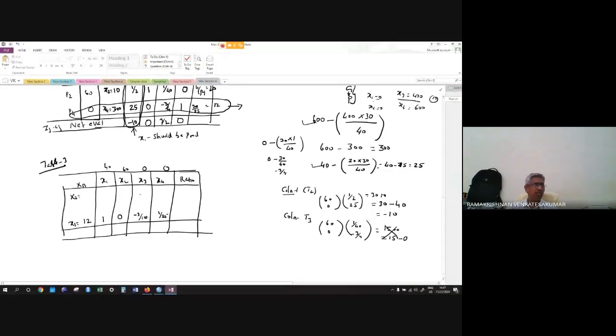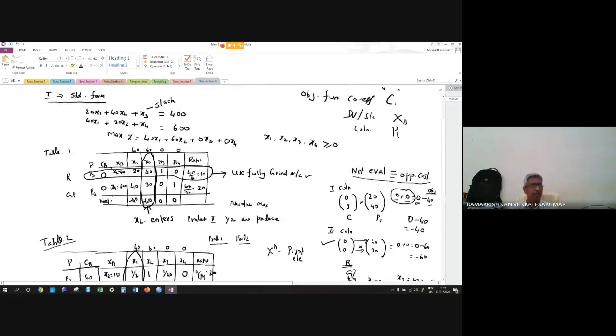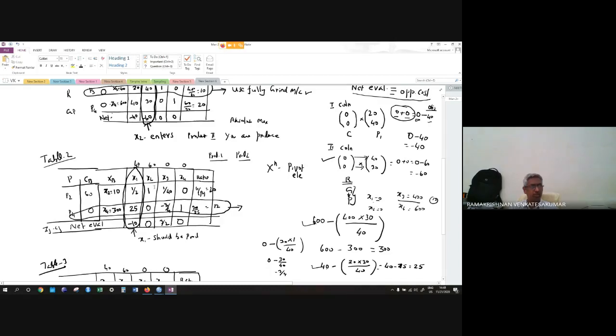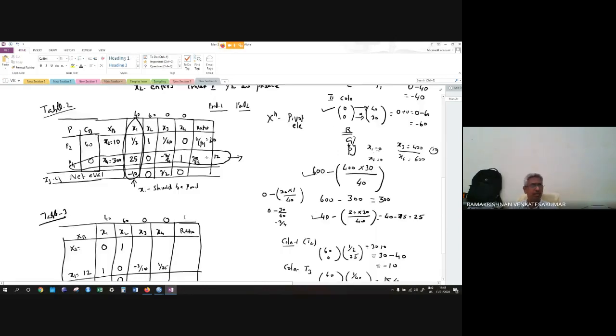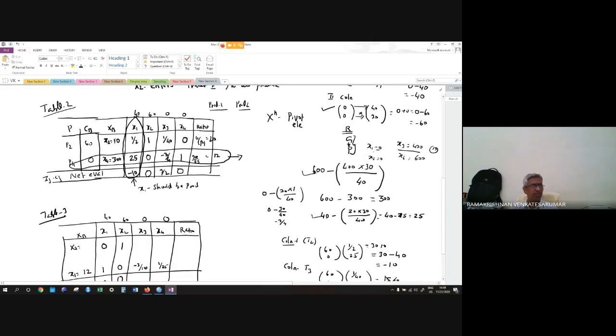Then what is to be done? The X1 column, you have to make it identity. X2 column, you have to make identity. So whatever be the variables, which is here X3, X4, you are keeping identity. You are bringing X2 and X4. So X2 column identity, X4 column identity. Now you are bringing X1 and X2. So X1 column identity, X2 column identity. The remaining entries you have to fill in. Can anyone of you tell what is the value that is to be filled in X2 place? This place, this 10. What is to be done? Replacement.